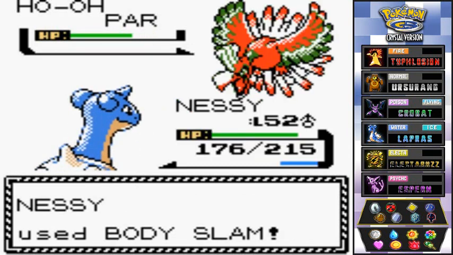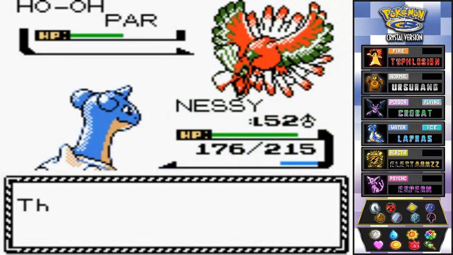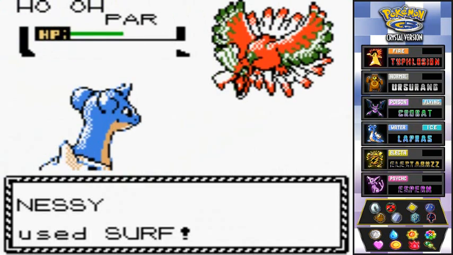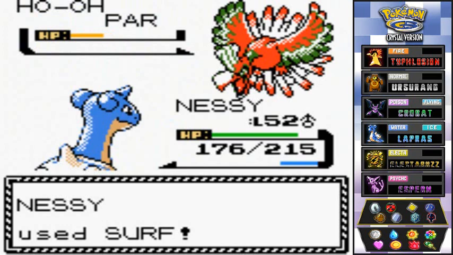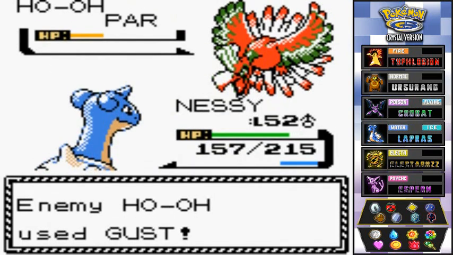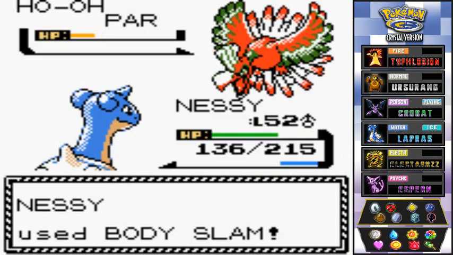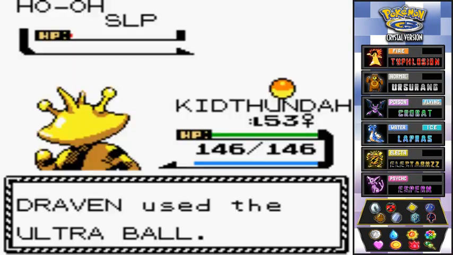Come on. Come on. I already paralyzed you before with my Nessie. Come on. Come on. I say come on a lot just because I want to capture this Pokemon. Oh, jeez. I hate you. I hate you, Ho-Oh. You and your whole family. There we go. Balls! 8:01 p.m.